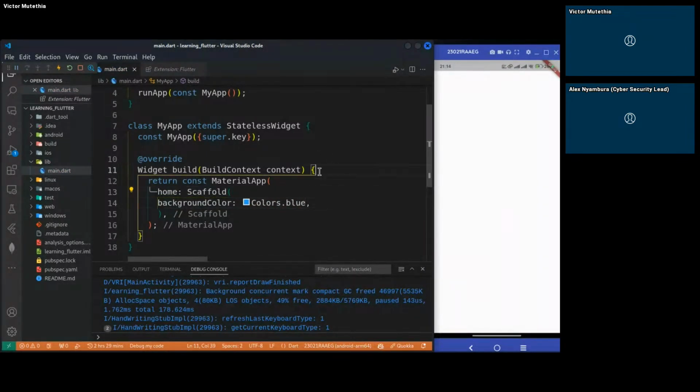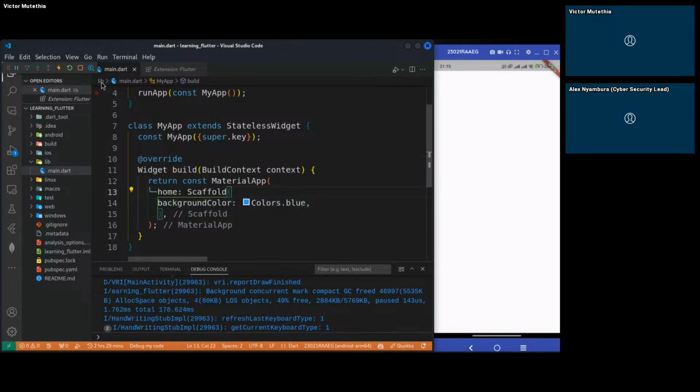So you have made your changes, and you want to see this blue appear over here. So what do you do? There are different ways to do that. When you're using VS Code, you immediately hit Control S for save. Flutter automatically runs hot reload, that is, it sends these changes directly to your application.